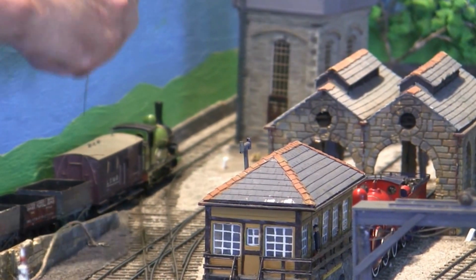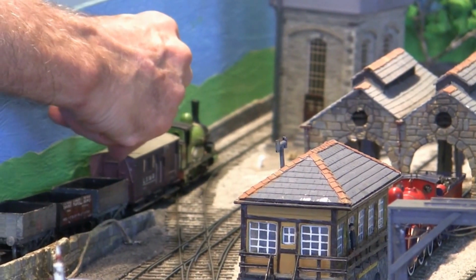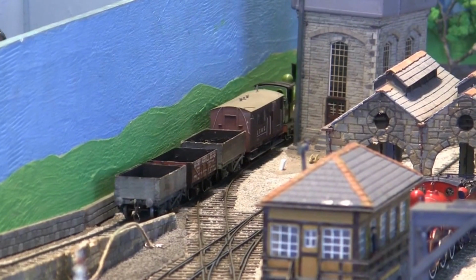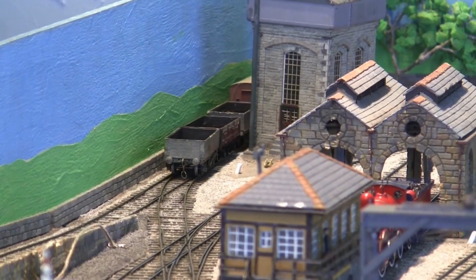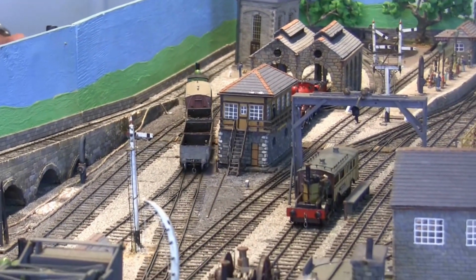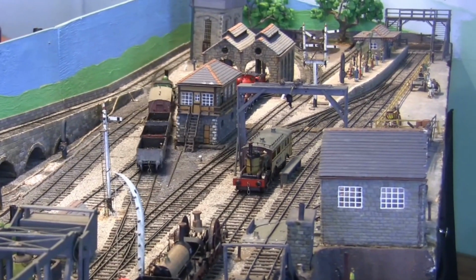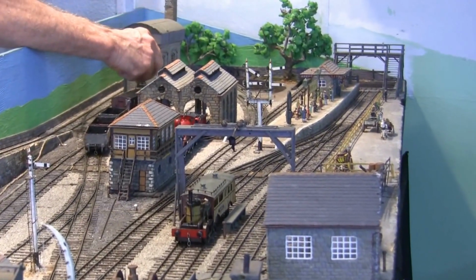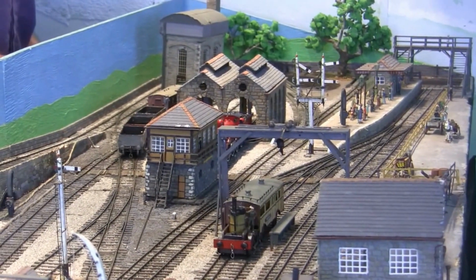Most of the rolling stock is similarly scratch built, although a few of the wagons are made from kits. The track work, on which you see the trains run, is all hand-built, using the method of soldering rail onto sleepers guillotined up from printed circuit board. All of the buildings and structures seen on this layout are scratch-built from a variety of materials, including printed circuit board, cardboard and balsa wood. The signals are built up from sheet metal. Note particularly the old-fashioned raised ball signal that protects trains from moving onto the lifting bridge when it is raised.